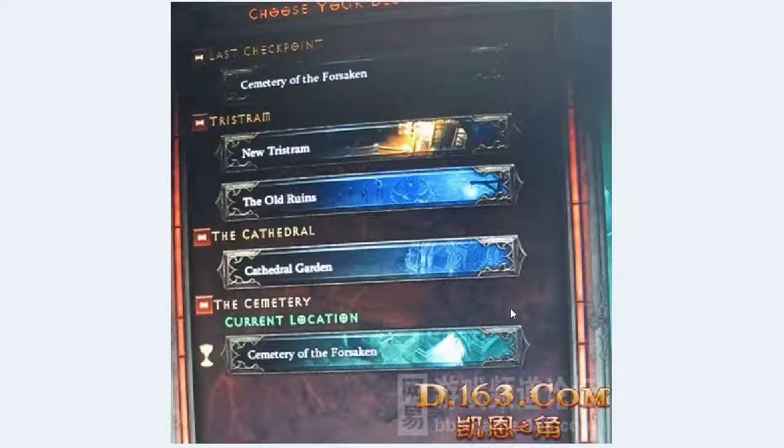Here we get to see the new waypoint system in Diablo 3. They've got your current location, which here is the Cemetery of the Forsaken, and then you've got Tristram, the Cathedral, some other options. So I believe this is just how the waypoints are set up in D3.